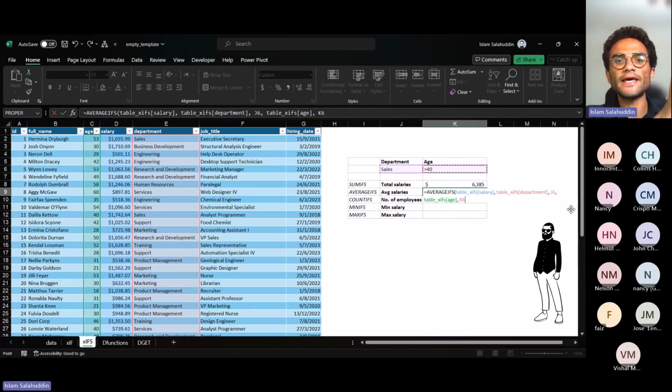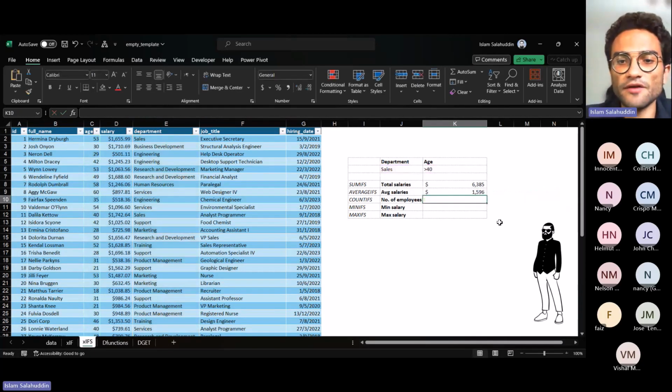So we are basically adding AND criteria, meaning all of these criteria have to be true in order for their values to be included in the aggregation. That's an important point that I wanted to make before moving to the other functions, because there will be a little bit of a difference there.